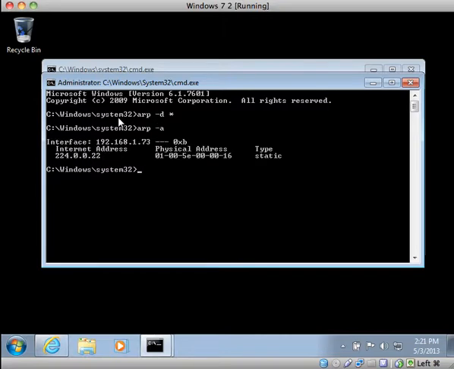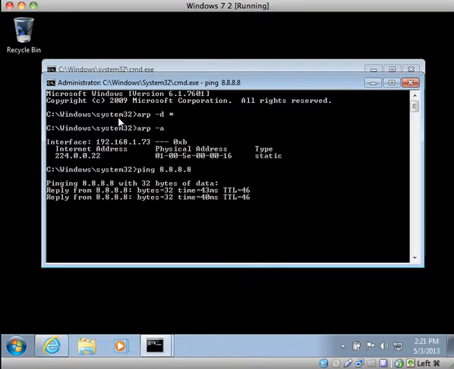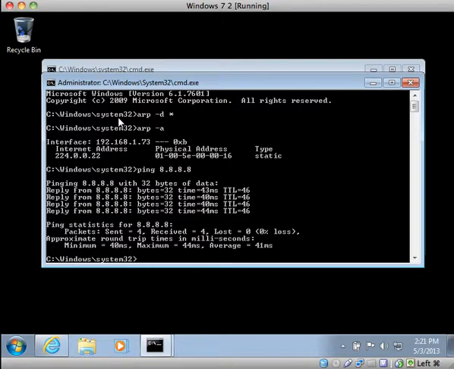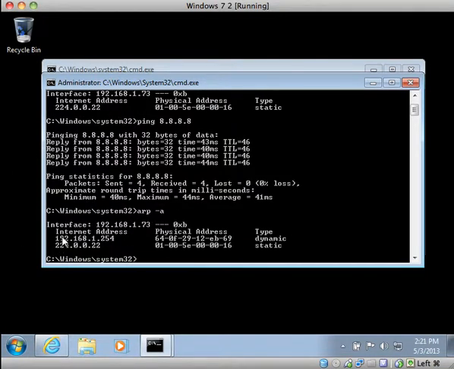If I wanted to repopulate my ARP cache, I just need to communicate with those servers in order to do it in the background. Ping 8.8.8.8. I'm going to ping Google's DNS server. Also what I'm doing is I'm having to talk to the gateway. So when I talk to the gateway, I'm also caching the MAC address for the gateway. If I do ARP -a, I can see there's the gateway, and that's the MAC address for the gateway.